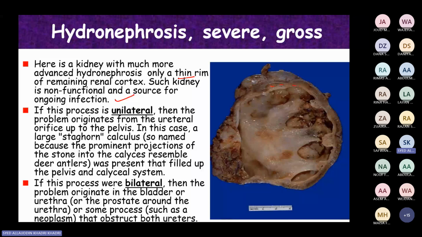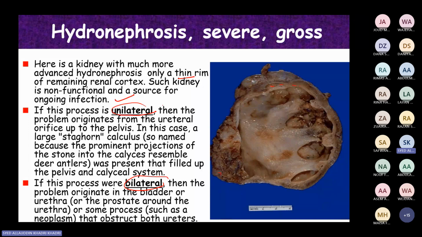Then if you go down, I'll try to show you one figure. When the obstructive uropathy is down, the symptoms are different as compared to obstructive uropathy up in the area, and even the problem will be unilateral as compared to bilateral. If you come further down, like the prostate, the process becomes bilateral as compared to unilateral. This you should remember. Neoplasms will usually compress on one side, so it becomes unilateral. If it is down there in the prostate, it becomes bilateral.